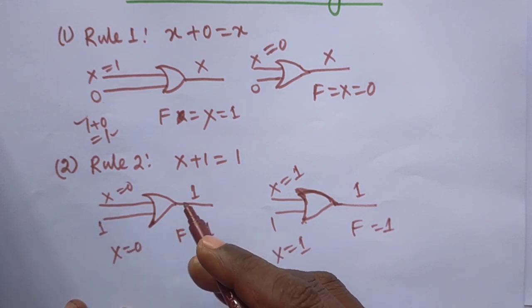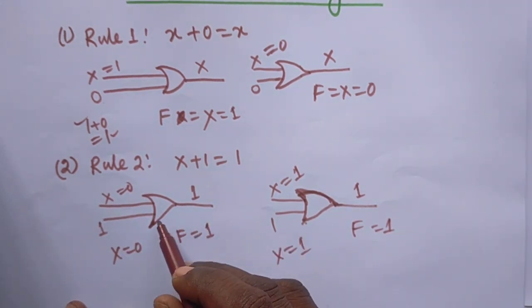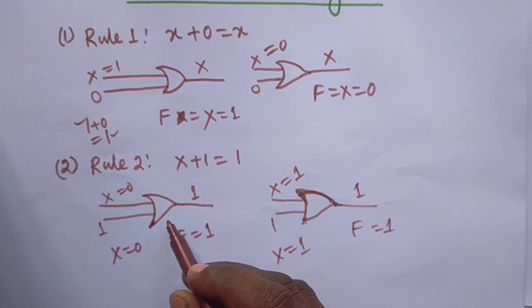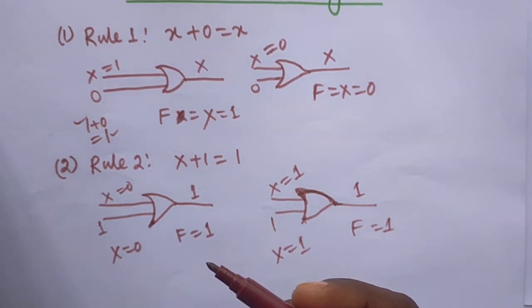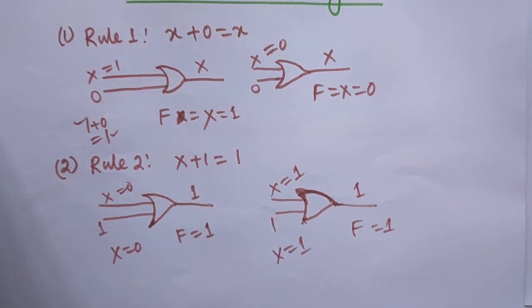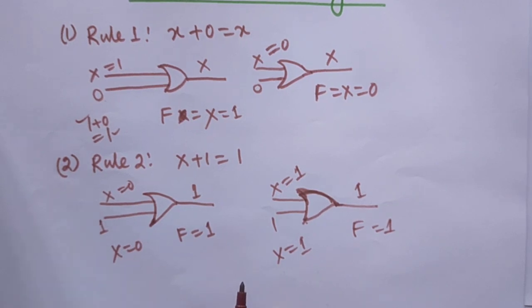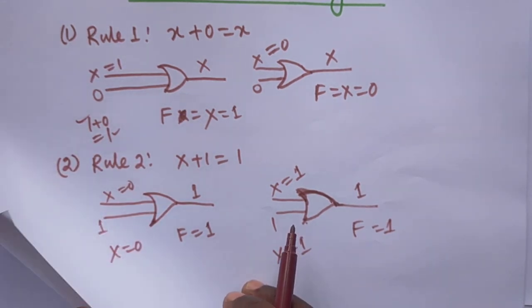Okay. So this is a very genuine way we can consider this particular category of logic gates, which helps to evaluate this particular rule 2, x plus 1 is equal to 1. Okay. So similarly, different logic gates will apply, and we can analyze different rules also. Now we see another rule.